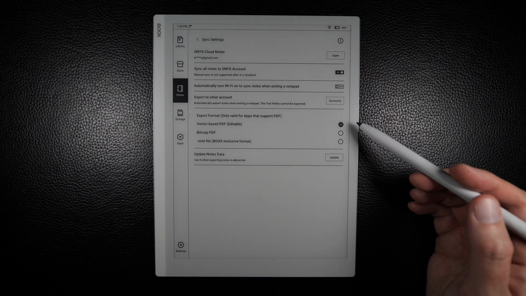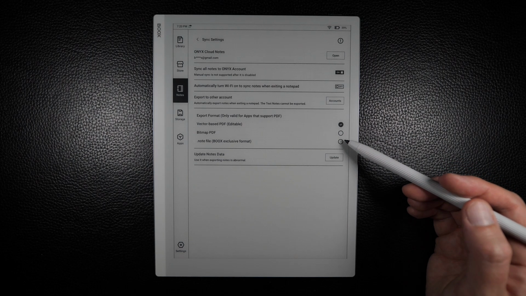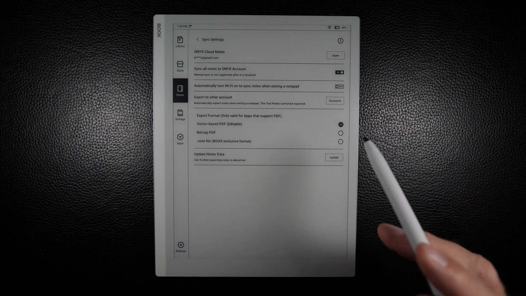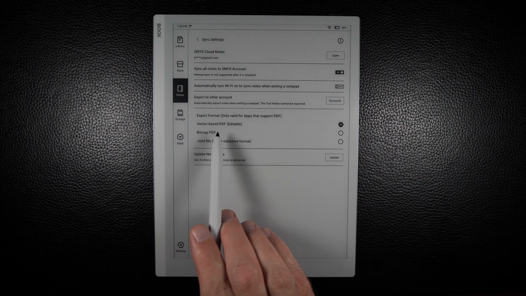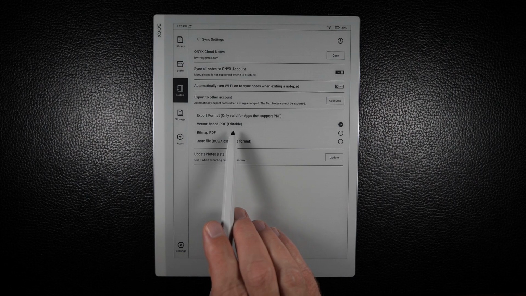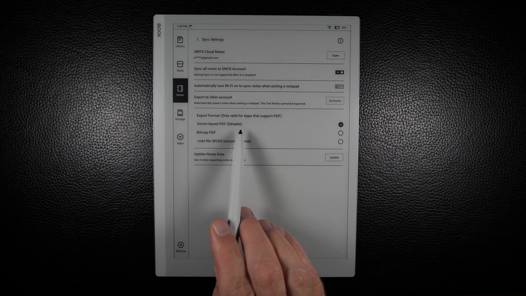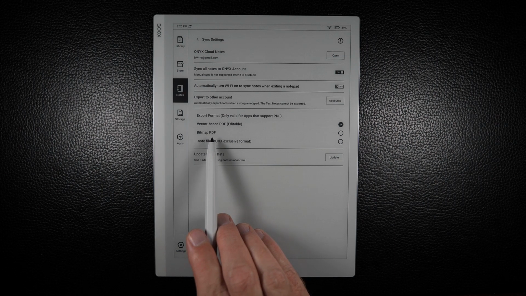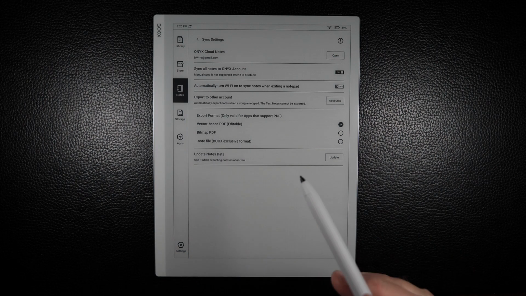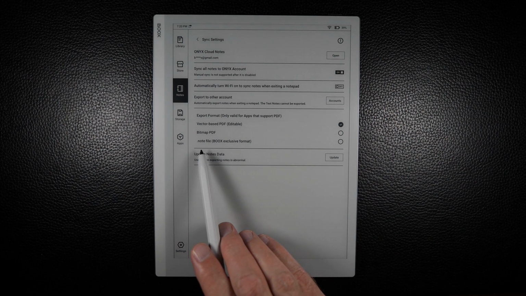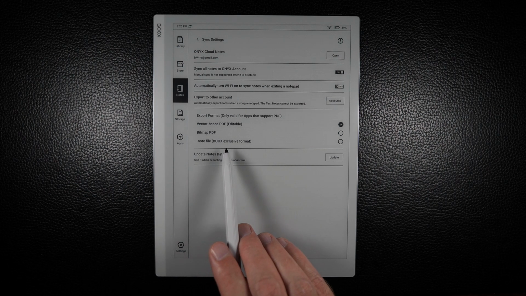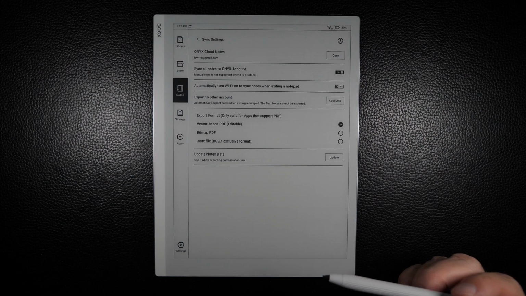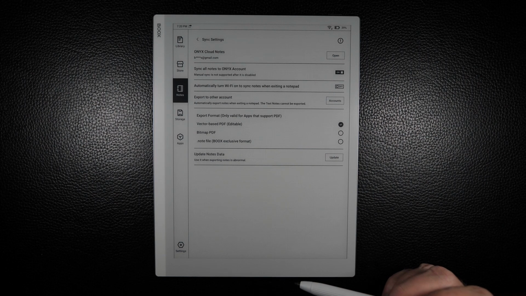You can see down below, there's also options of what you want to export to. So when I export to Google Drive, I'm exporting as this vector-based PDF, which it notes here is editable. The cost of that is the file will be larger than, say, the bitmap PDF, which will have a smaller file size, but will not be editable. And then the final option is a .note file, which is basically just saving the book's format onto whatever drive that you're choosing to sync to.